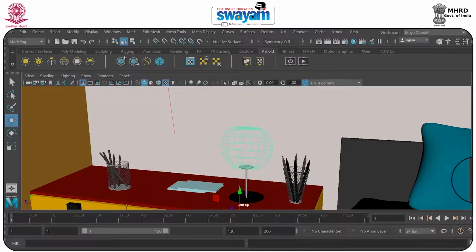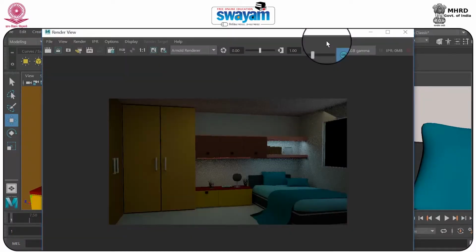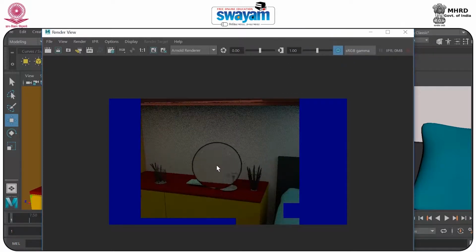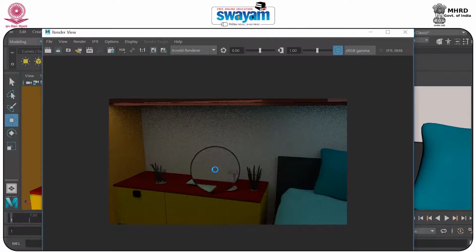Now if you go to the mesh light and render, what are you getting? You are getting nothing. See, this is not there. So we have to modify it. Okay, so what we will do, we'll select this part, go to the attribute editor, and here you have the property features of the mesh light. At first go to the light visible and increase your intensity.